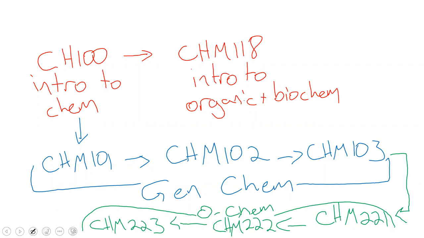If you're a science major, you need to take the whole Gen Chem series, 101 through 103. And if you're a chemistry major, pre-med, or a biology major, you need to take probably the whole year of OChem as well. The good news is that gets pretty much all of your lower division units out of the way before you transfer, if you do that.